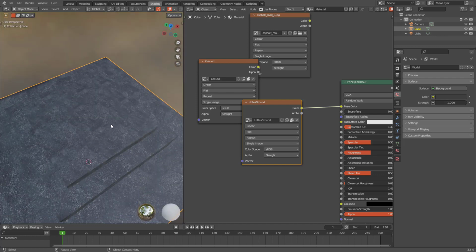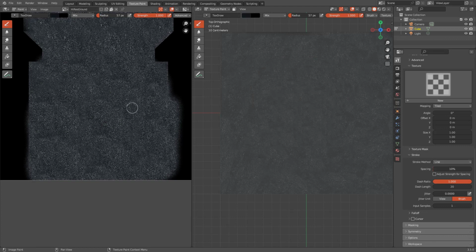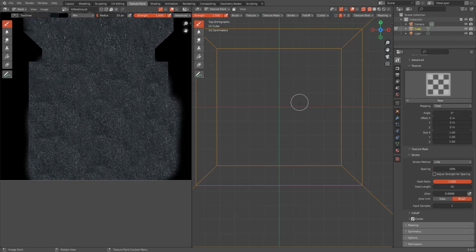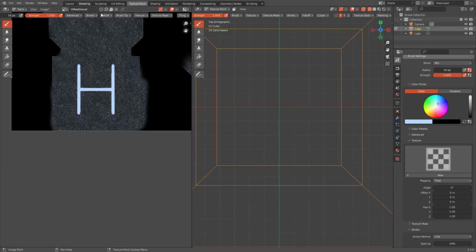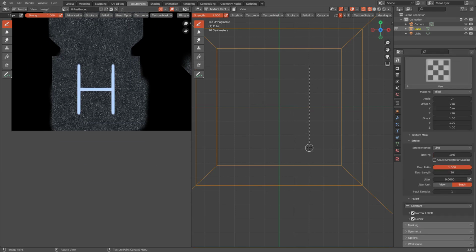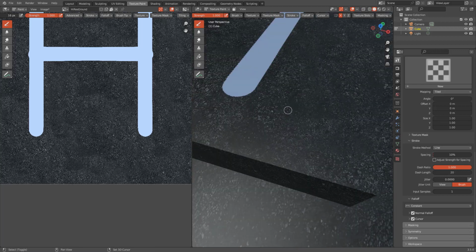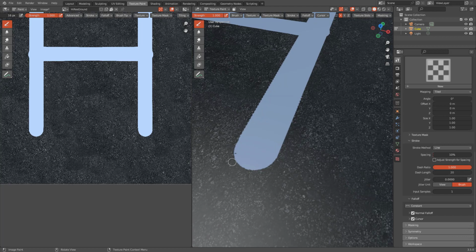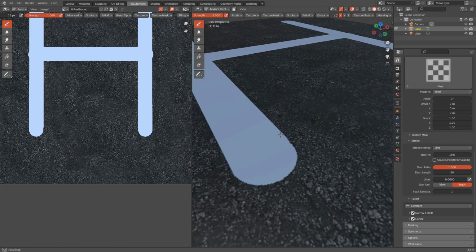And let's draw the letter H here. Why did I do it? Because I want to see even more detail. If the line looks very jagged, you might know that the texture resolution is too low.